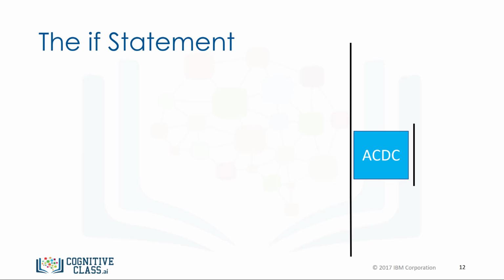For example, consider the blue rectangle representing an AC/DC concert. If the individual is 18 or older, they can enter the AC/DC concert. If they are under the age of 18, they cannot enter the concert. Individual proceeds to the concert. Their age is 17, therefore they are not granted access to the concert, and they must move on. If the individual is 19, the condition is true. They can enter the concert. Then they can move on.